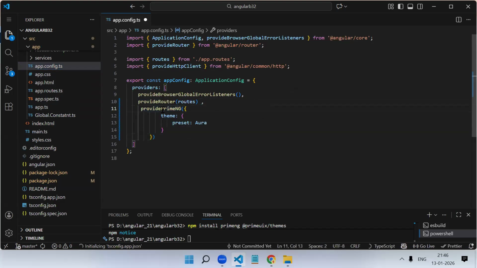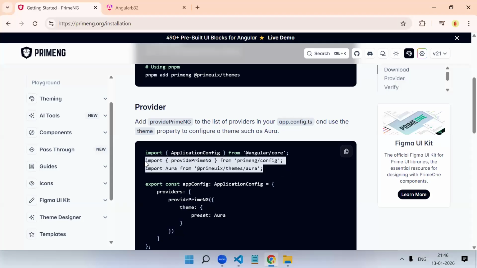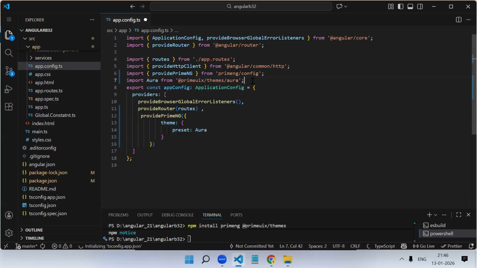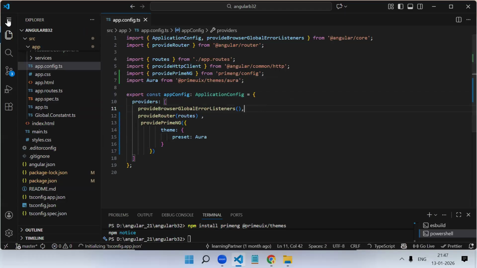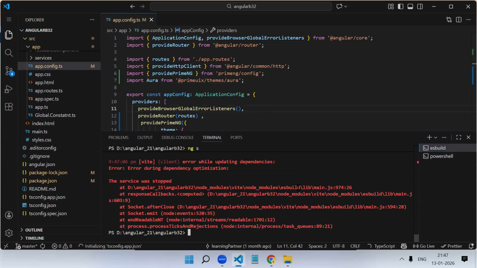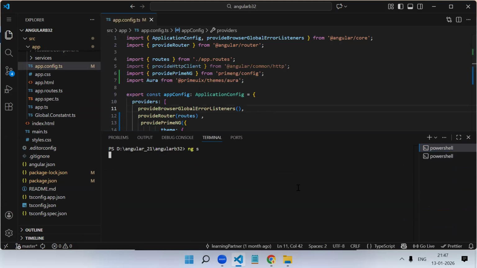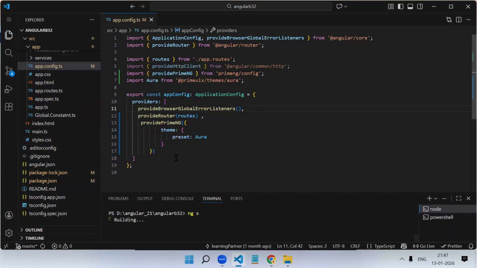Why is it not suggesting input? Copy, paste. So let me run this again. Not sure if any error is there or not. So you install the package and then you add it over here. This is only in the standalone. In the previous version, there was no need to add it.